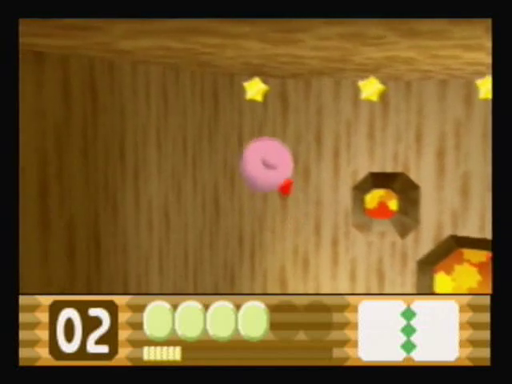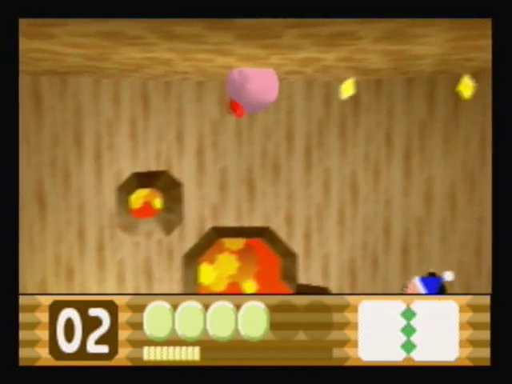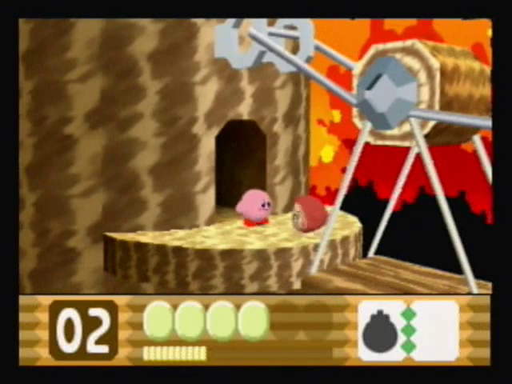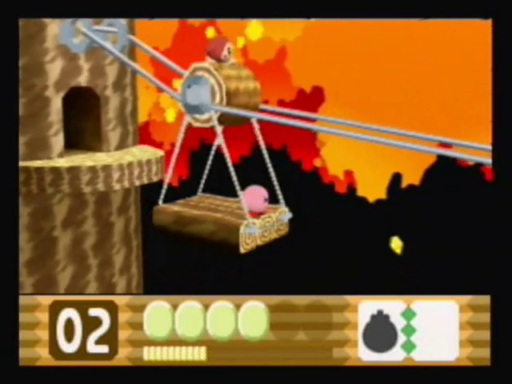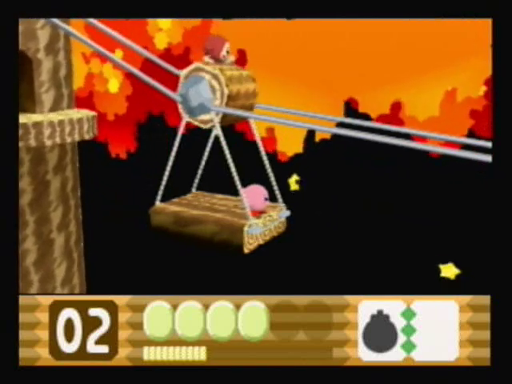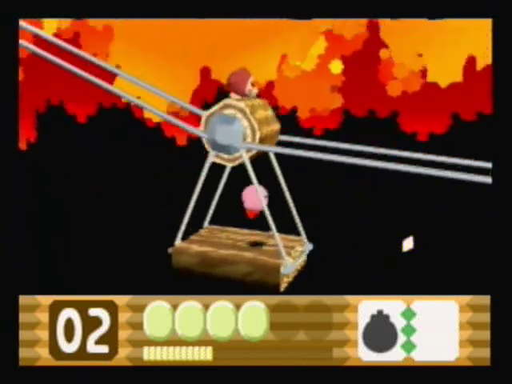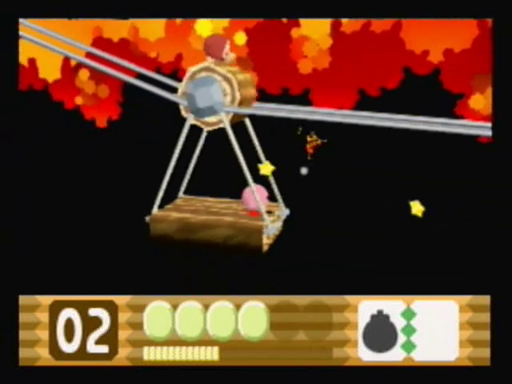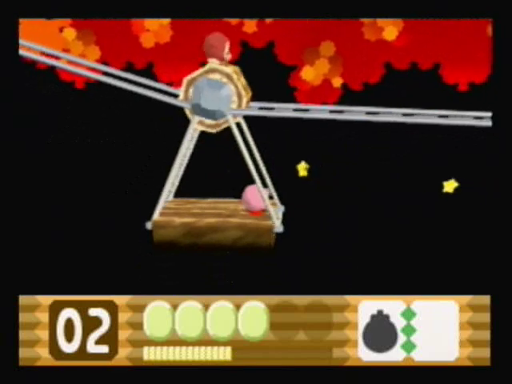Okay, let's grab some stars before I continue. Let's get Bomb Power up. And let us move on to this giant gondola. I think this is what these are called. Yeah, they're called gondolas. They might have another technical name, but I couldn't tell you what it is.